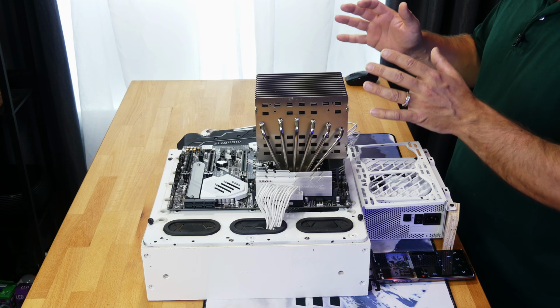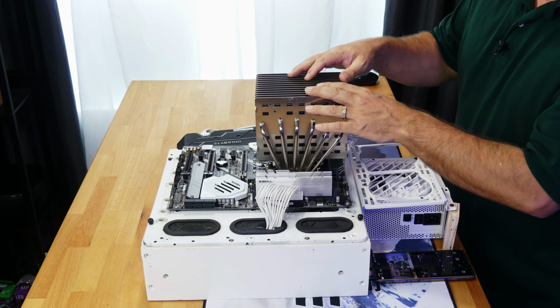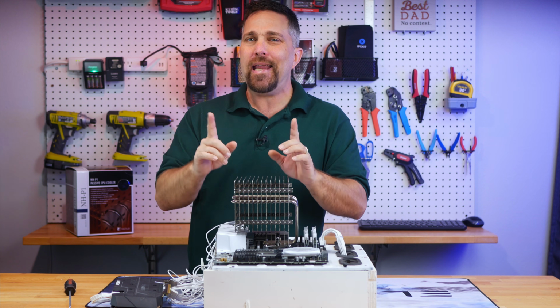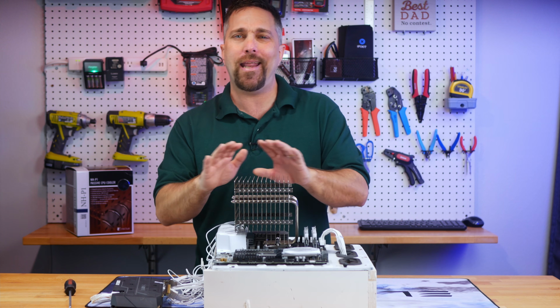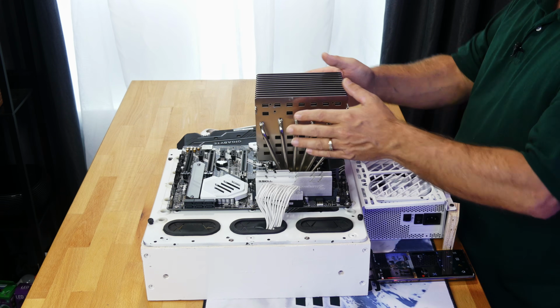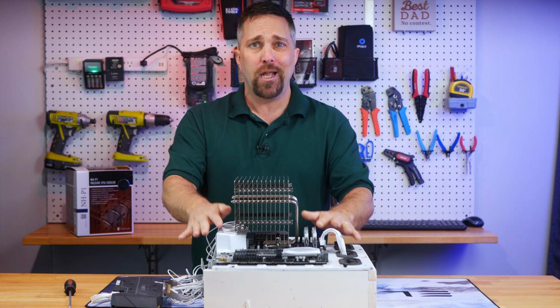I fully expected the AIDA64 stress test to fail within 10 minutes using this passive cooler, and it came close to failing. I'm not sure if it would have made it to 11 minutes, but first, the AIDA64 stress test is way more punishing on your CPU than any real-world task you're likely to be doing on a PC. Also, this is basically best case scenario for this cooler on an open air test bench.